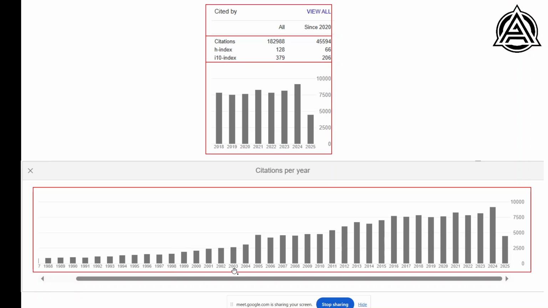So what type of graph is it? Usually it's a bar graph, and if we plot an exponential graph, what type of graph is it? Whether it's exponential rise or exponential decay. Exponential growth or exponential decay? What type of graph do we get if we plot citations versus years?